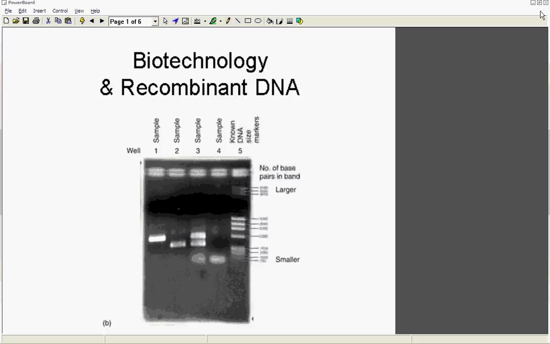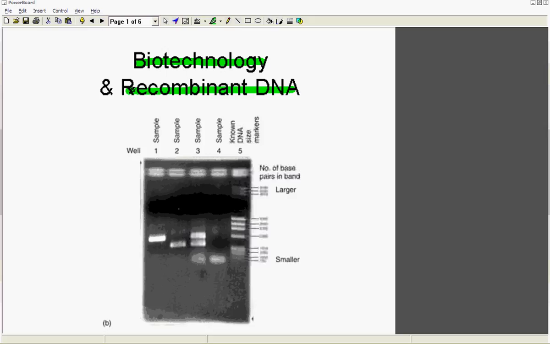Now that you have an idea of what DNA is, we're going to talk a little bit about how advancing technologies today are using what we know about DNA to do a lot of different things, from solve crimes to manufacture hormones that some people need in order to survive. For example, diabetics who need insulin. We're going to learn how we can use DNA and our understanding of DNA to perhaps help fix genes in people. And this is all part of the process of biotechnology and the use of recombinant DNA.